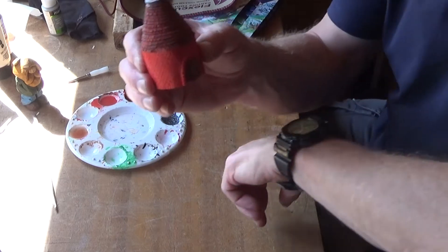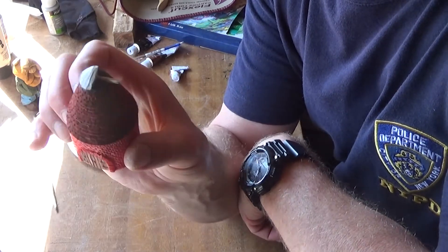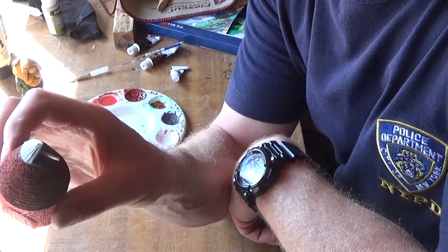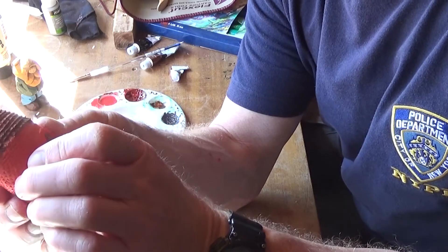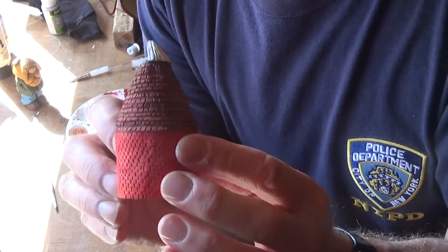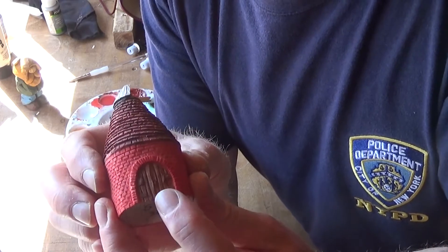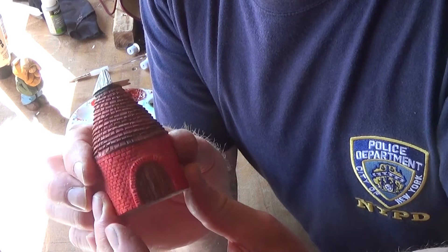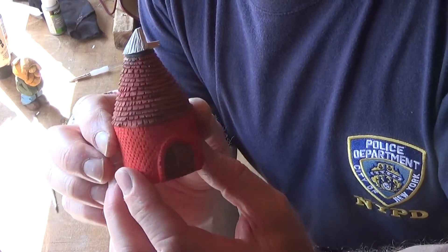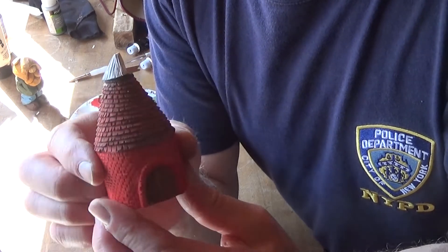Right, that's the painting done — or the bulk of it anyway. Let's have a look: a little brown door, red bricks, darker roof, the white cowling. It is a little bit bold, that red brick colour, and I really am going to have to tone that down with the antique. But first this must dry, so I'll give it a chance to dry off and then I'll show you the antiquing — before and after. And then it'll be virtually done. I'll probably do a few features on the door to make it look a bit more realistic — some hinges and a little handle. There is a little handle carved in there and you can see the hinges in the light. In all I think this has taken about five hours. Once the antique is done, it's finished — I'm quite pleased with it.